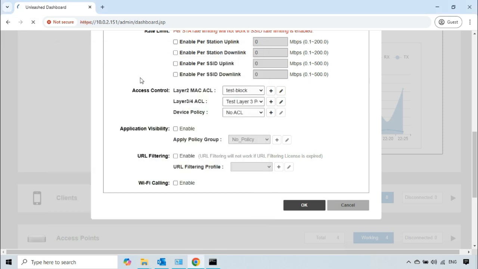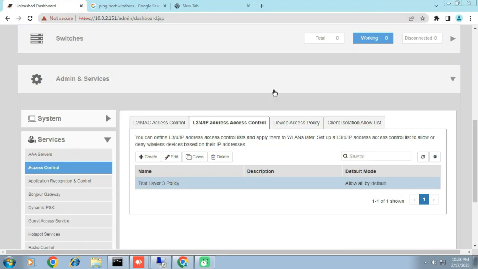It means that all the clients connected to this Wi-Fi network will have access to everything. The only access to the Unleashed Web Management Interface will be blocked, if and only if it is via HTTPS protocol.